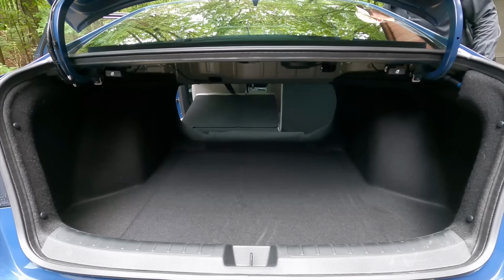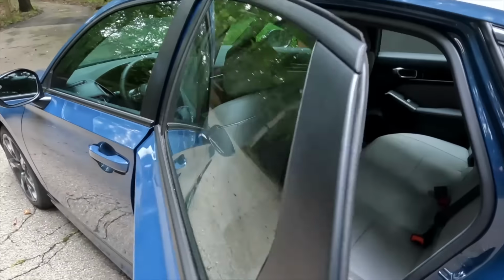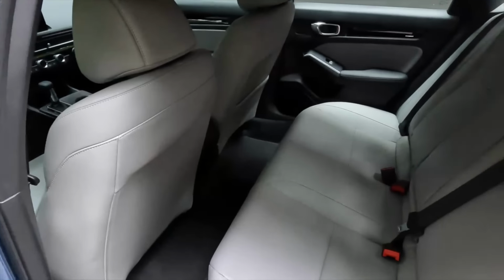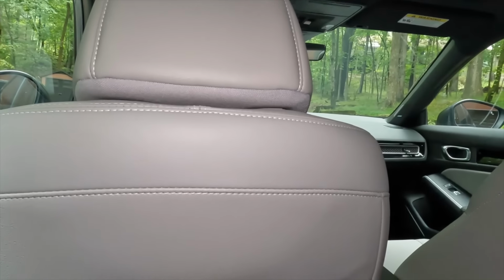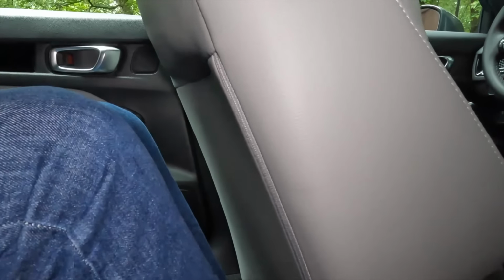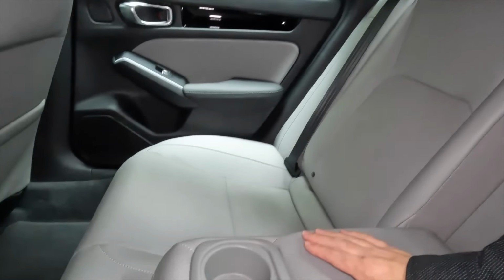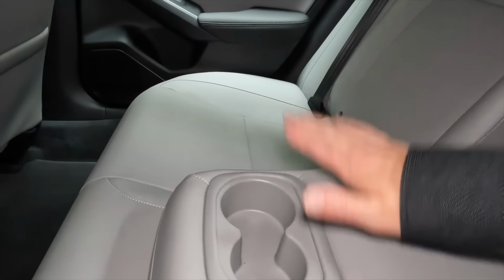All right, let's check out the inside. There are two interior color choices, black and gray. This Civic is gray, and I'm happy to see that. I am 5 feet 11 inches or 181 centimeters tall, and you can see that I have, I don't know, 2 or 3 inches of knee room right there. I do have just barely enough headroom as well, and that's despite the fact that we do have a moonroof. The seat bottoms are a touch low, but not bad considering that this is a compact car, so I have decent thigh support. Put that all together and I have a right around 90-degree bend in my knees. And I do, of course, have an armrest with cup holders, so yeah, we'll get to where we need to go just fine.